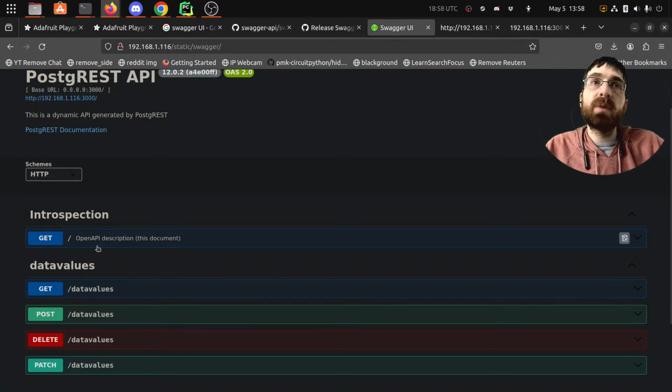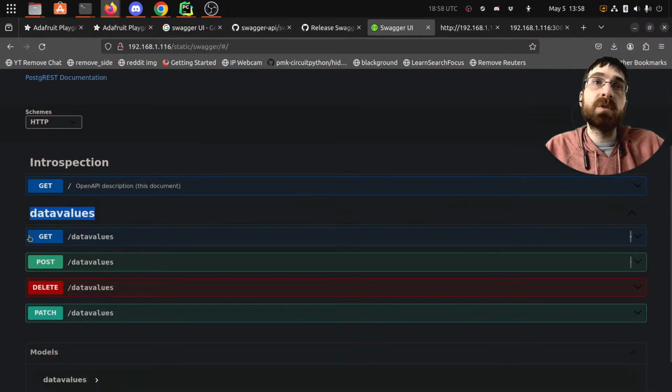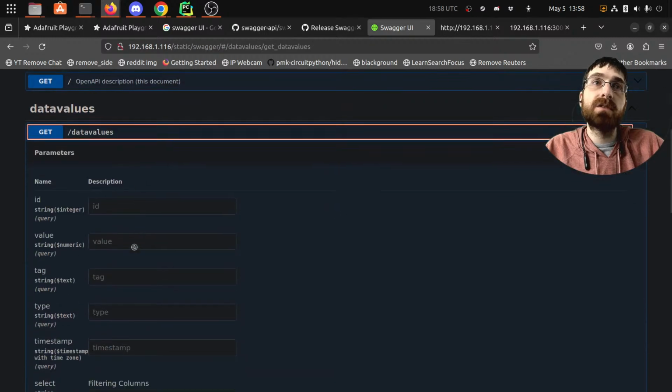All right, introspection. So we have get root currently is this document. We have the data values API, so /data values.